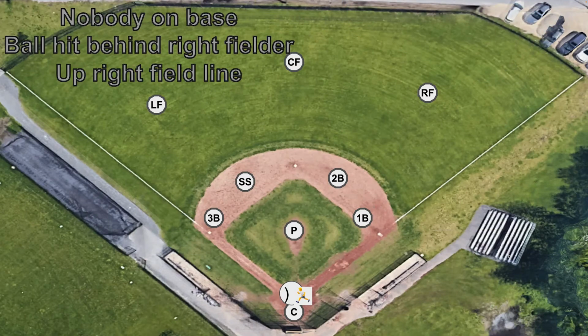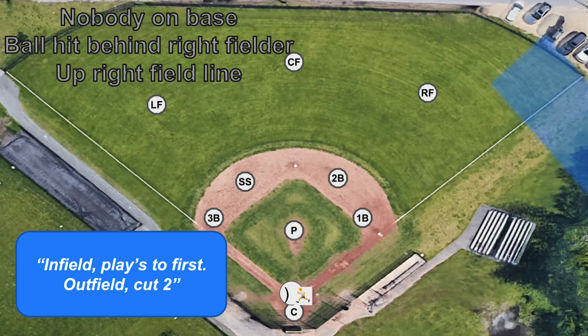All right, so now we are going to have a very, very similar play, but this one is going to be in this real off to the side right field area. This is a ball that gets hit right up the right-hand field. The reason why this is a little bit different is because that first baseman might have been trying to make a play for it. They might have already been pulled off of first base. It feels more natural to have them come out and be the cutoff.